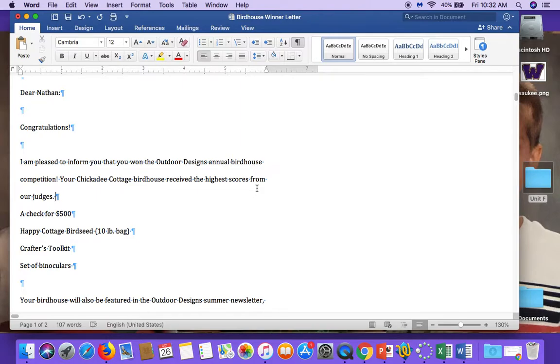So after we type the judges, we're going to hit the space bar and we're going to type T-E-H and hit the space bar, and it's just showing you autocorrect only at the beginning of the sentence. It's assuming that's what the word is you're typing. It's going to capitalize the T and then create the word the with that. It doesn't always know that because it can't recognize every word.